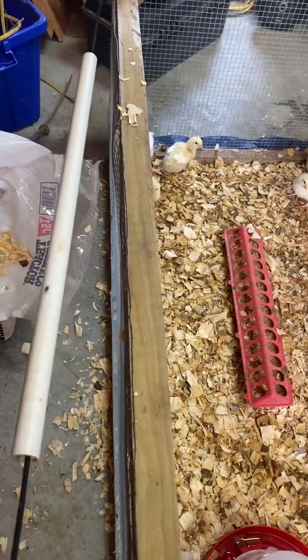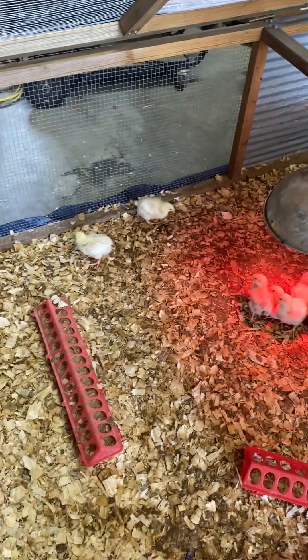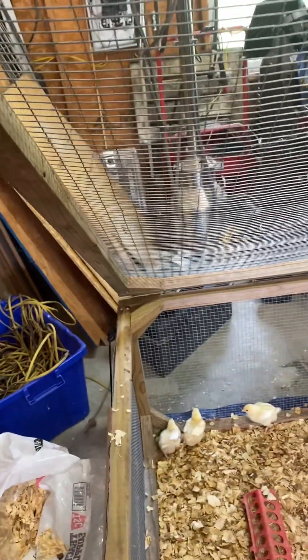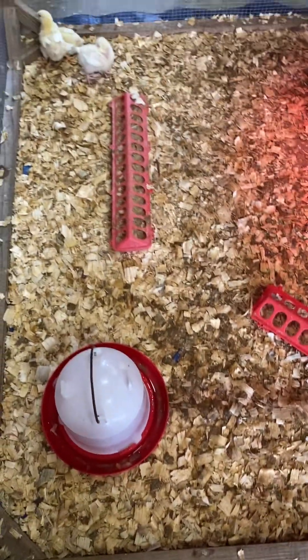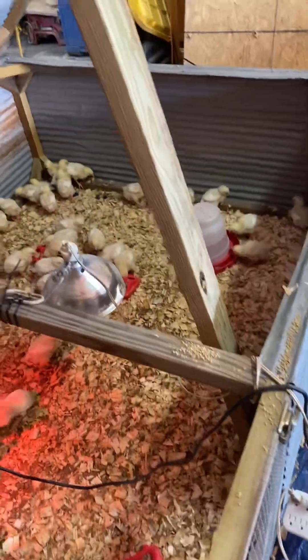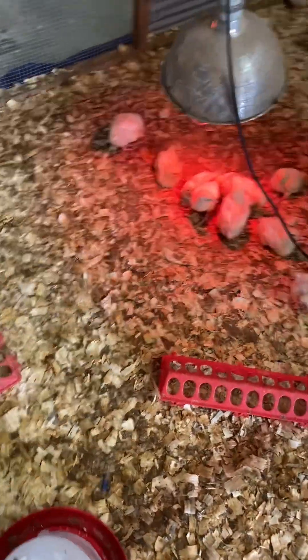There's a handle up here on the front to pull it, and a handle on the other end — two people can pick this thing up pretty easily. It's all made out of two-by-twos, all treated so it won't rot. Use coarse screws to put it together, all the corners are braced so it's pretty sturdy. Just used old tin and stuff to make it — three hinges on the back and a lock on the front.